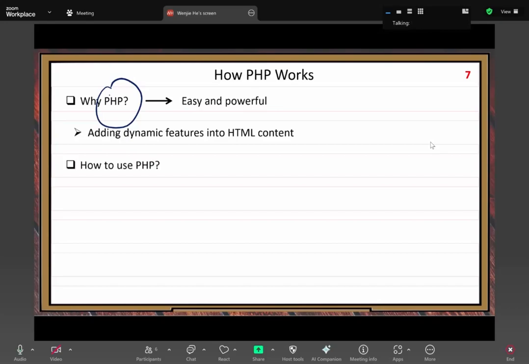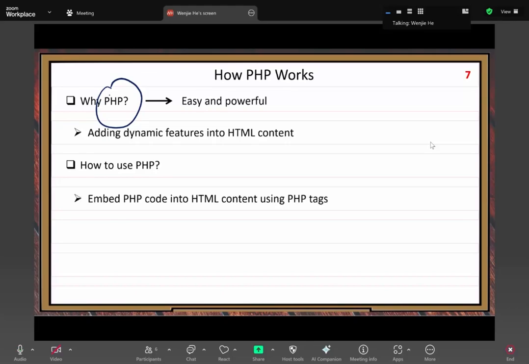All right. Then how to use PHP? Remember, in the software installation part, I talked about XAMPP, right? XAMPP contains PHP. After you install that one software bundle, XAMPP, you have everything we need for this class other than the IDE, since that bundle does not include an IDE. So ready to go.